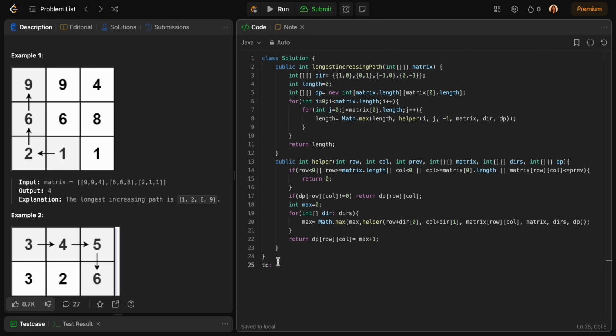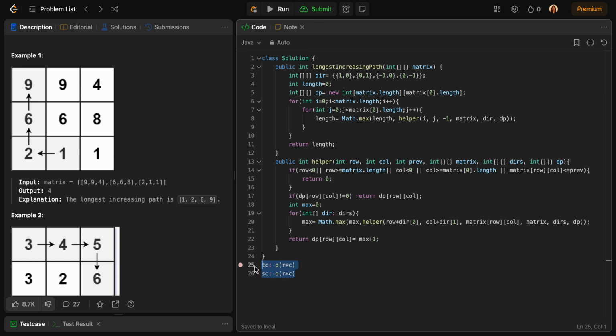So the time complexity is just row into column. This means that these are the only particular combinations that we will be visiting at the end of the day. If I have to talk about the space complexity, it will again be R into C, which represents that we will be using a DP array, which will be an exact replica in terms of dimension of the matrix.